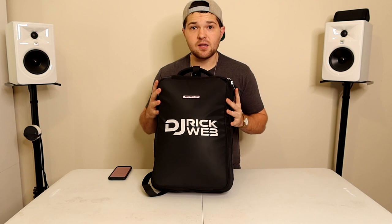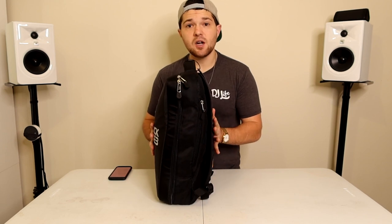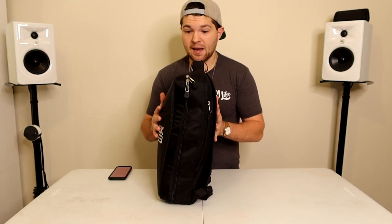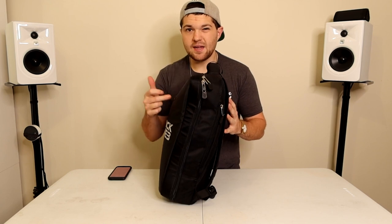First off, we gotta talk about a little bit on the design features right here. This is a very slim backpack. It is a very non-traditional DJ bag. DJ bags normally are giant, they're huge. This is the smallest, the most slim bag that JetPack makes, and they're making bags specifically for DJs. And we'll get to why that is here in a second.